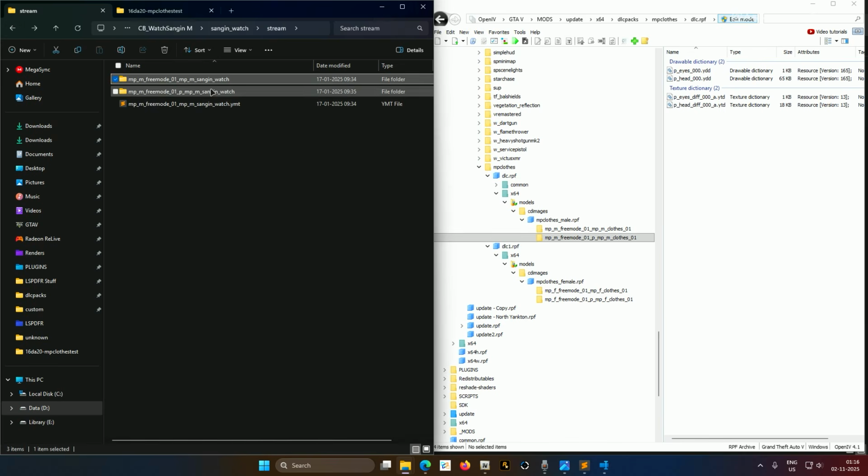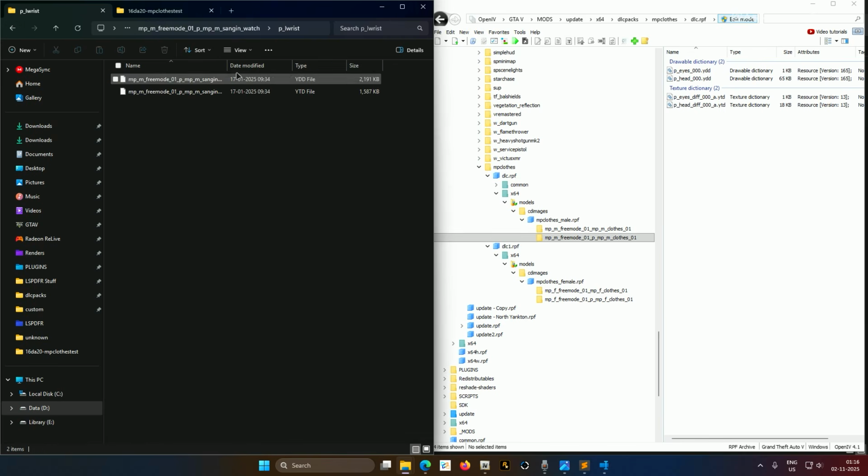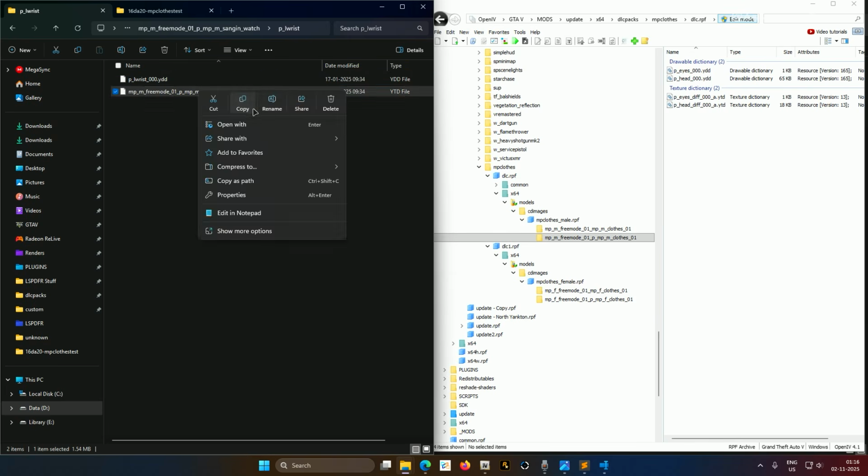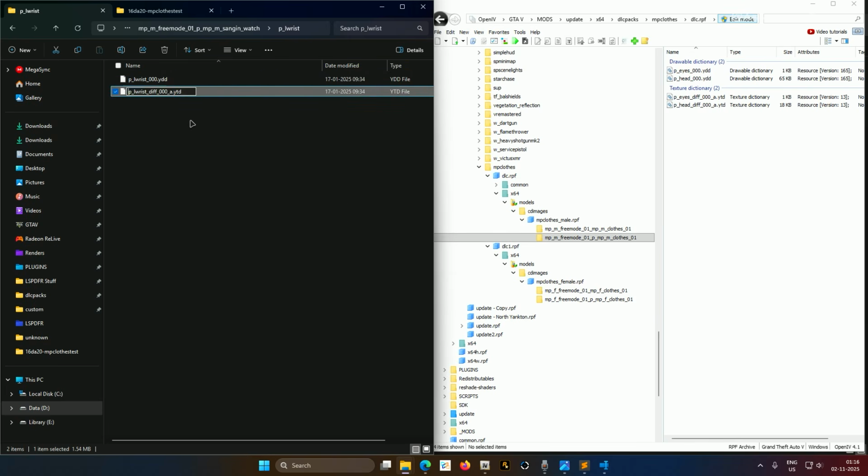Yeah, there's nothing in there. Okay, here is the file. This one is model, this one is texture, and once again we will have to remove this. But this time there are only 2 files, so I'm just going to do it manually. It is 000, so we're just going to drag and drop.